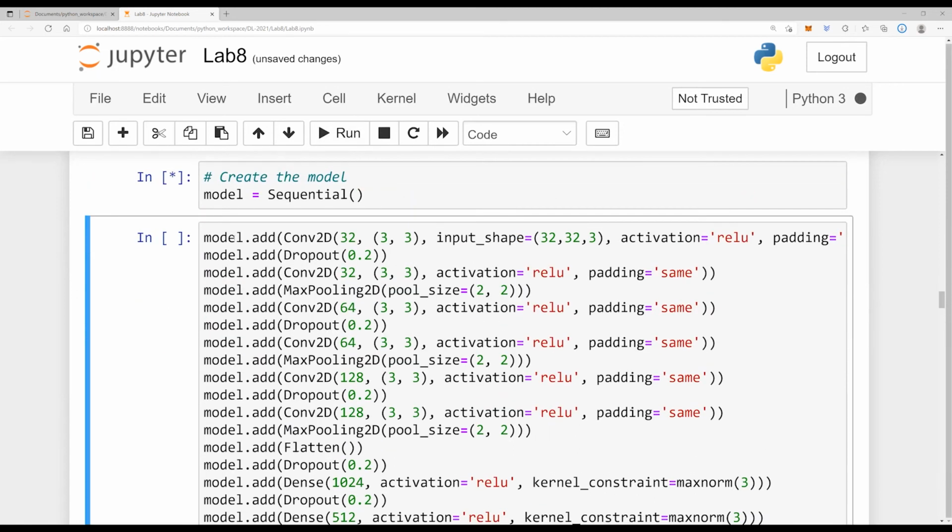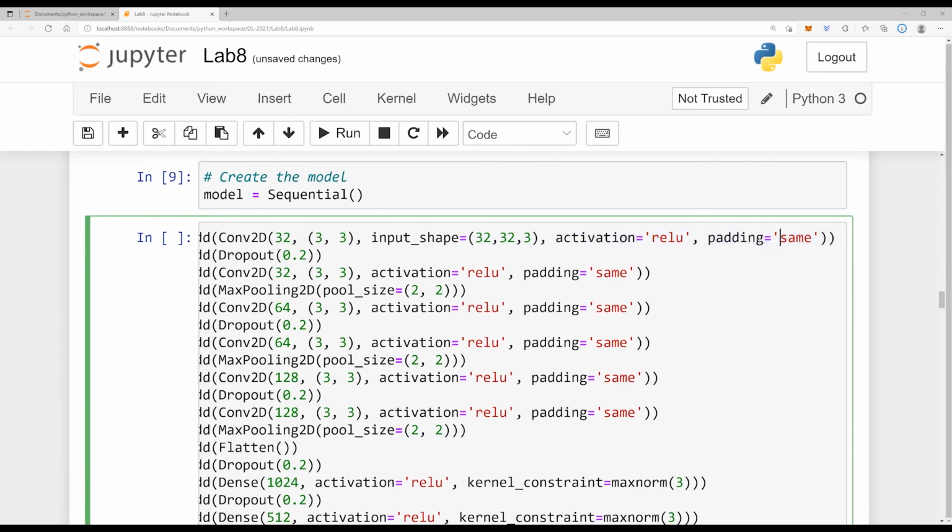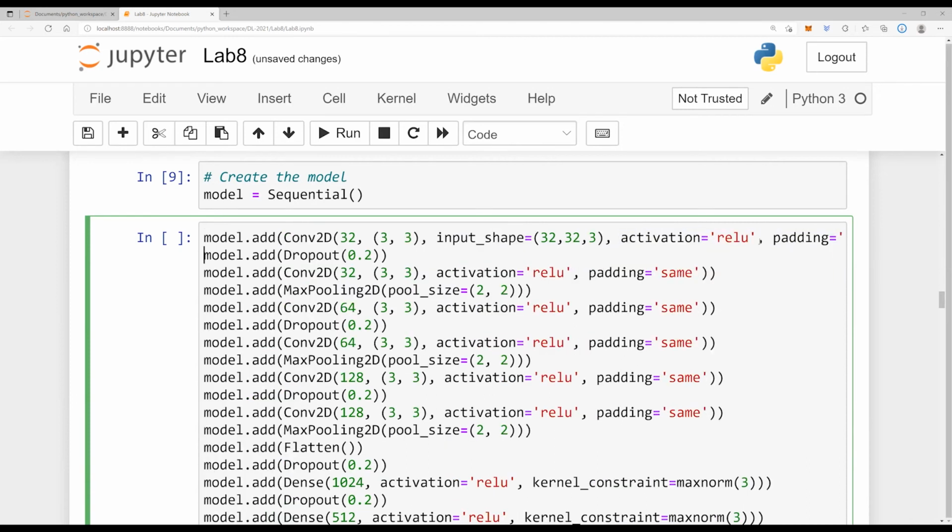Then iteratively, I will just add the layers, starting with this. This is a convolutional layer. I want 32 feature maps using a 3x3 mask, with input shape, ReLU activation, and padding set to same. And then just add them. Then I also put in dropout as well. That means for each of the points, it is possible to be dropped. Okay. And I add a bunch of them, right?